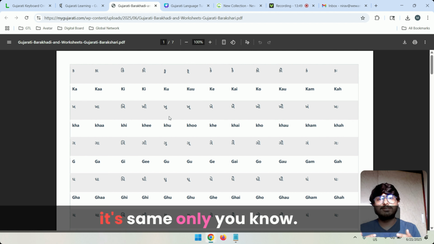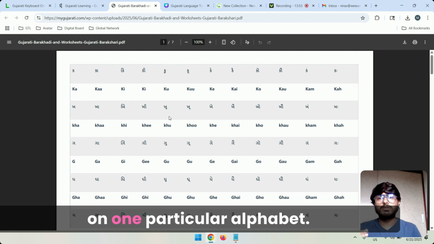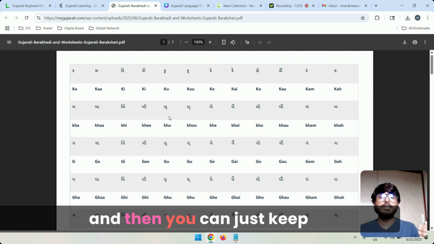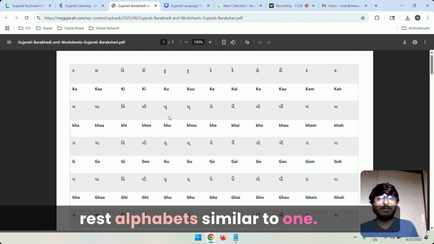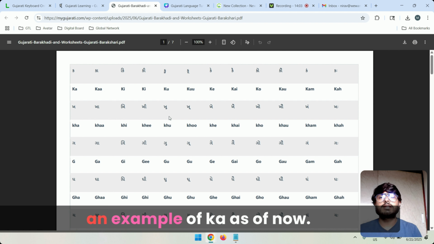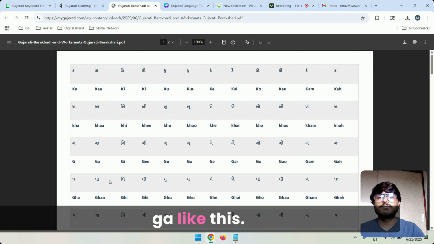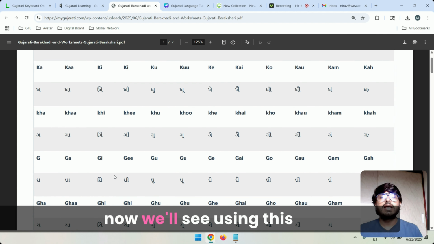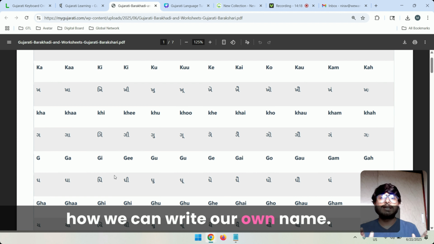So practice one particular alphabet, and then you can keep practicing the rest of the alphabets similarly. Let's say you take ka as an example for now. First finish learning ka, then move to kha, ga, like this. Now we'll see, using this Gujarati Barakhadi, how we can write our own name.